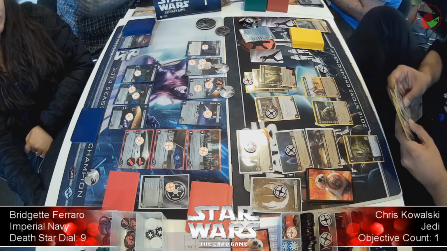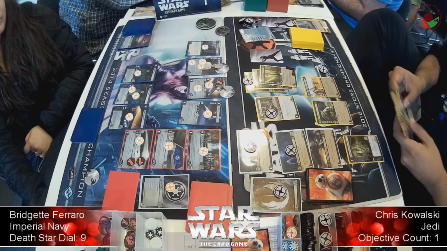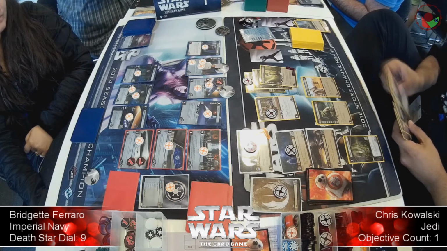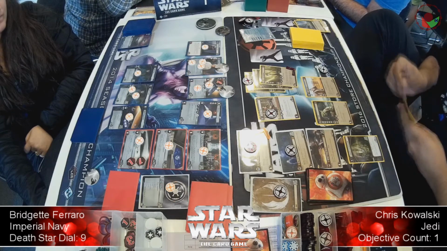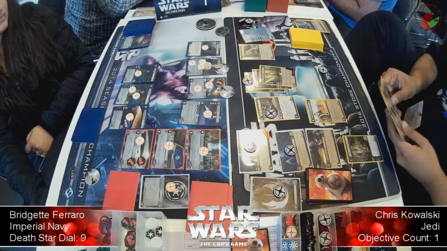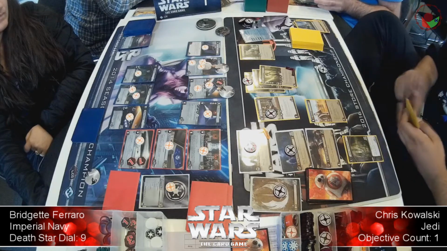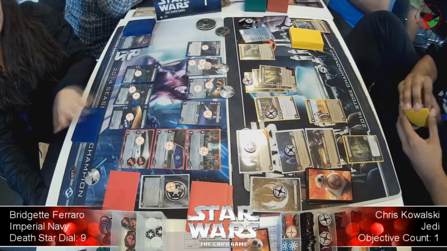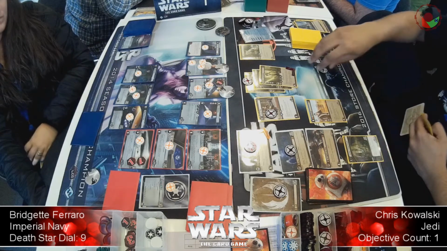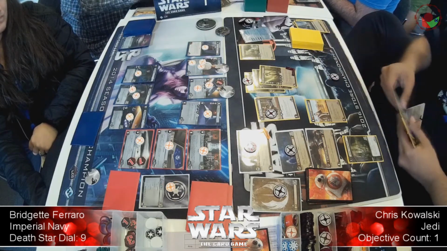I think he might be a couple short still. Just moving Yoda around there. I don't know, unless you've got something else in your hand, Chris, or some tricks, or a target of opportunity, which I think does come in Obi-Wan's pod.